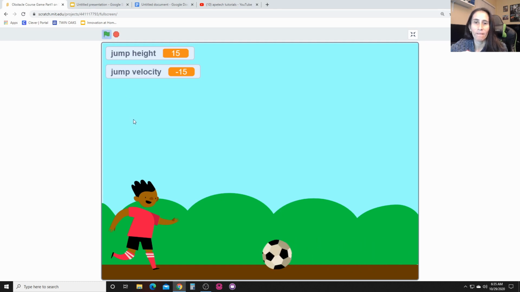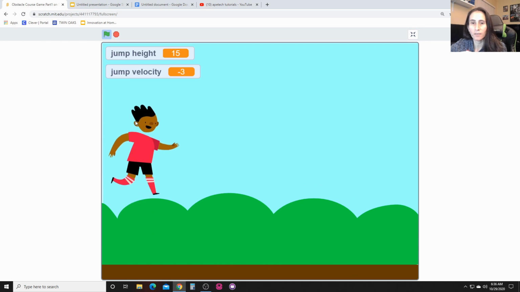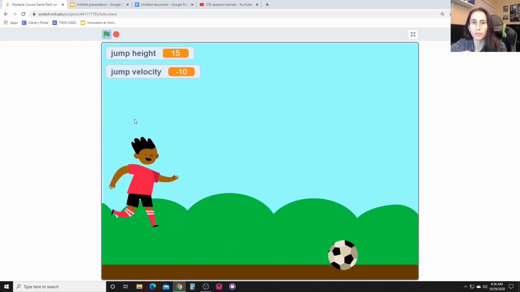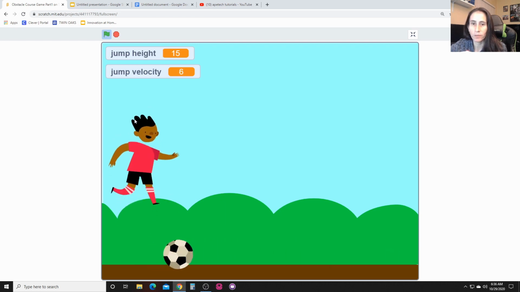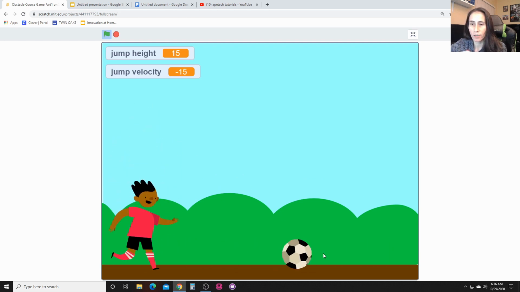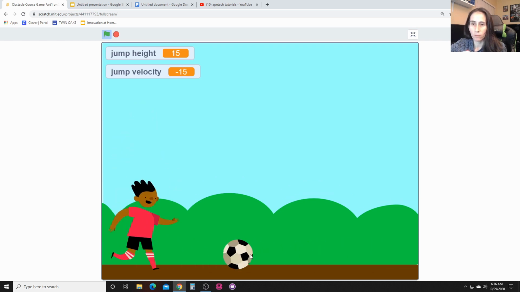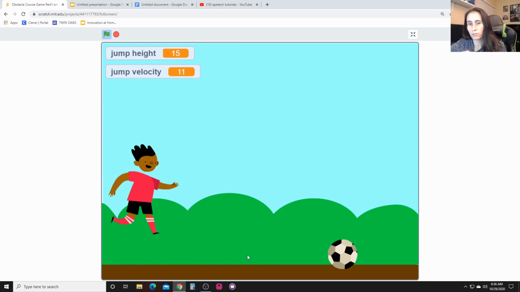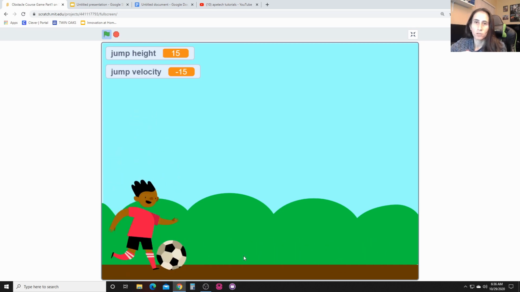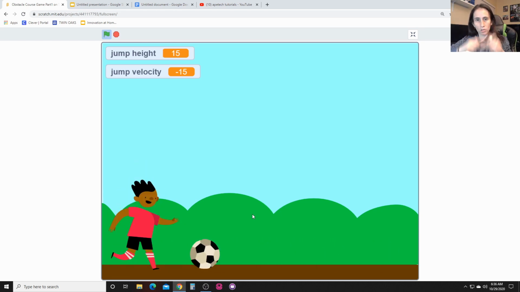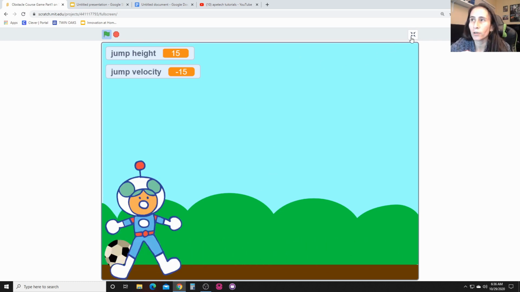So basically what I'm trying to teach you guys how to do is how to make my character jump and show you guys how to make this ball look like it's rolling. And then when the ball touches my character, my character changes the way it looks. So that's all we're trying to do. We're trying to teach you guys how to make a character jump up and down and make an object look like it's actually in motion. So let's go ahead and get into the code.